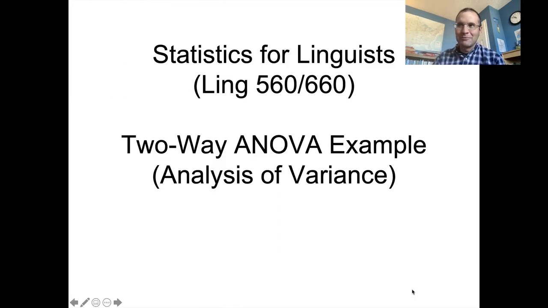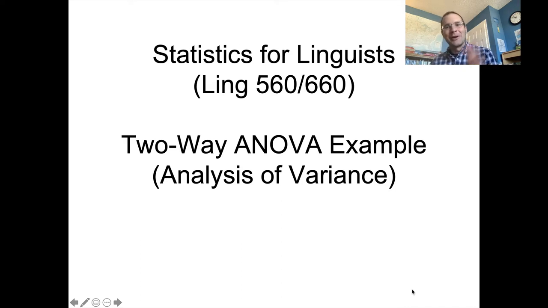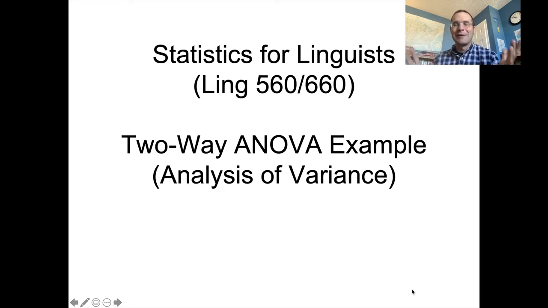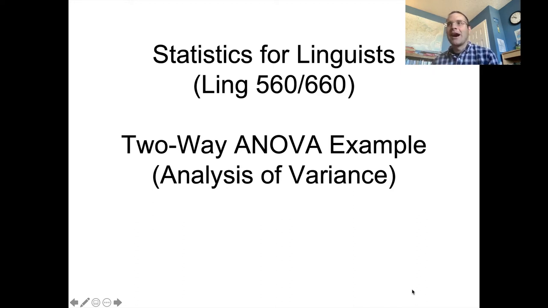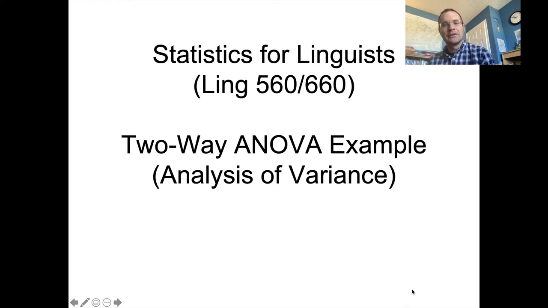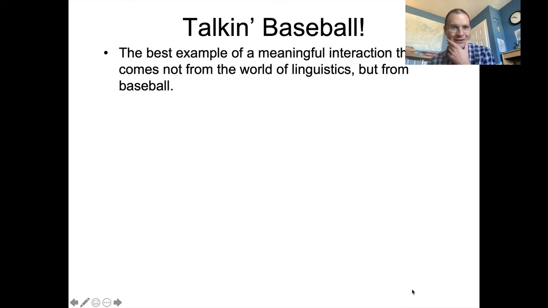So this is going to be a half-lecture about baseball. If you don't care about baseball, you might want to skip ahead through the first few minutes until I get to the statistical stuff. This is just an example to see how things work in practice, so if you don't care about baseball at all, you could skip this whole thing and probably get away with it. But the goal is to give you an example of an interaction in real life that is robust, and also show you how the math of 2A ANOVA works. Then we'll see the easy way of running the ANOVA and interpreting the results at the tail end of this lecture.